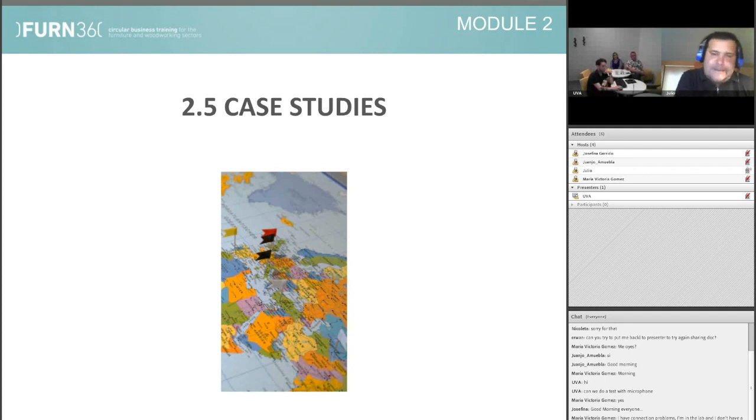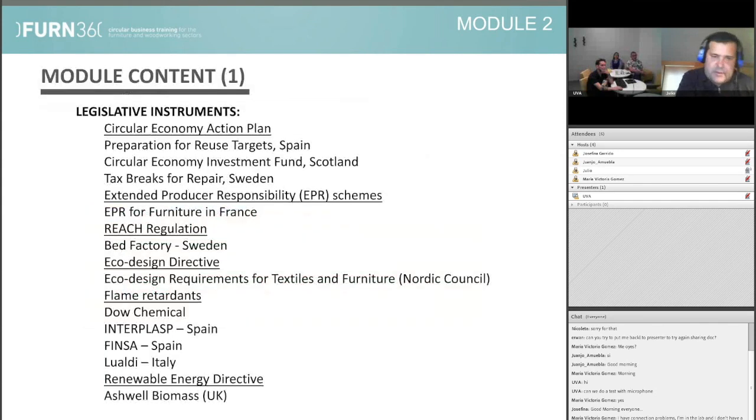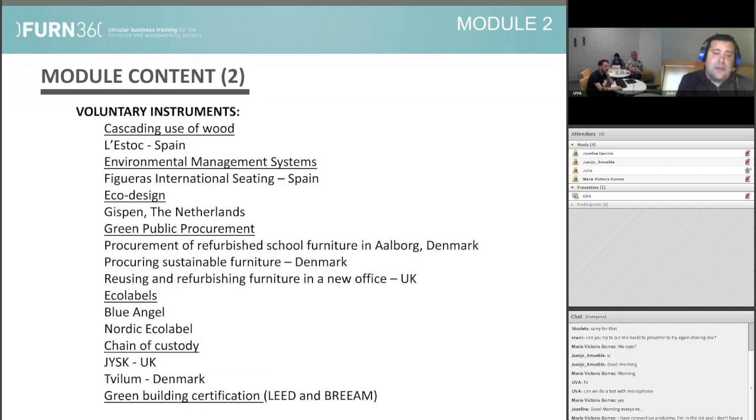Okay, and finally, in the last unit of this module 2, this module contains a compilation of case studies, or in other words, examples of how real companies are implementing some of the previous legislative or voluntary instruments. In the next slide you can see the case studies regarding legislative instruments that we are presenting in this chapter, around 10 examples showing clearly how these legislative instruments are currently deployed and implemented at administration level and also at a company level.